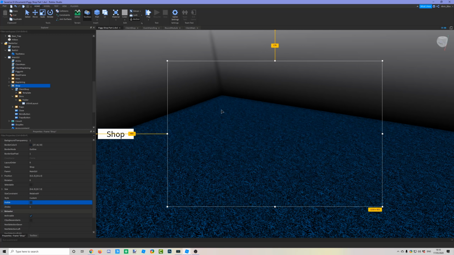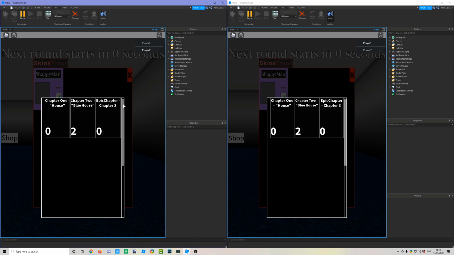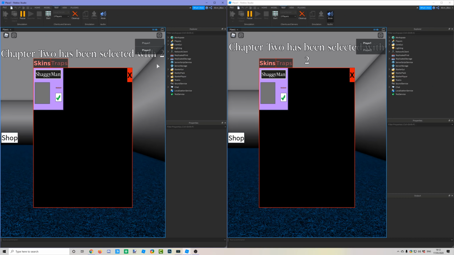Anyway, let's go into test mode with an actual server and player. Okay, so I'm going to quickly, if I can. Oh, I might not be able to do it in time. I will be able to do it in time, don't worry. Okay, I've bought and equipped the Shaggy Man on both accounts. So whoever gets chosen as the Piggy should be the Shaggy Man. And the reason you're only seeing one, don't forget, is because we've taken the bear trap and the Piggy out of the shop because they're the defaults. So I'll show you in a minute how you can add your own characters to the shop. But let's hope this works.